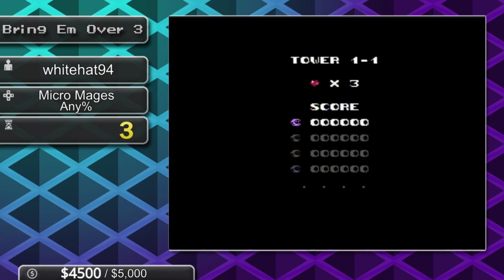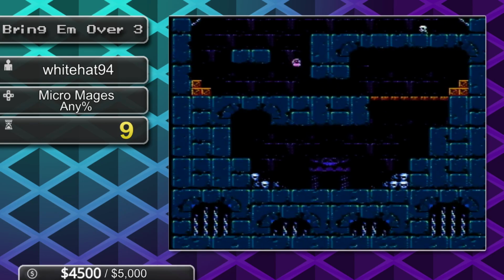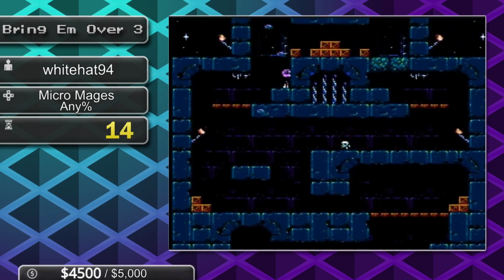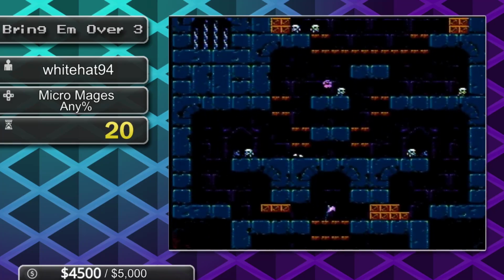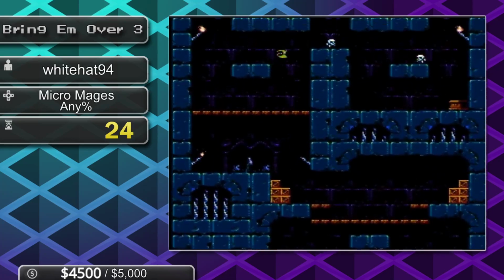Alright, so Micro Mages is a vertically scrolling platformer. So we do not go left to right, we go down to up. You'll see we have a wall jump, we have a charge shot. If you shoot the charge shot downwards, you can gain a little extra height on your jumps. You'll see me using that all the time. I'm going to be having it charged almost the entire run.